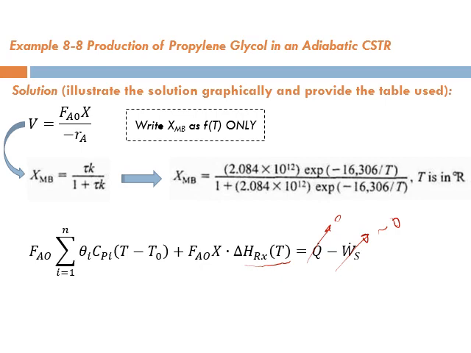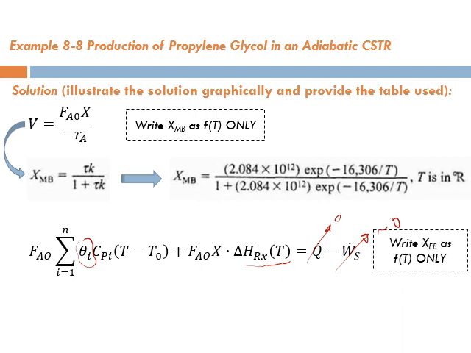And what else? Let's go to theta I. So how many thetas do you have? Well, again, when you have theta, you have to look at the feed. We do not look at the stoichiometric reaction, the stoichiometric equation. We look at the feed. How many species do we have at the feed? Well, basically, we have 3 species: water, propylene oxide, and methanol. Don't forget the methanol. Okay, good.